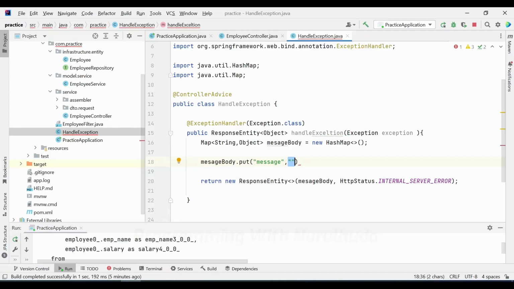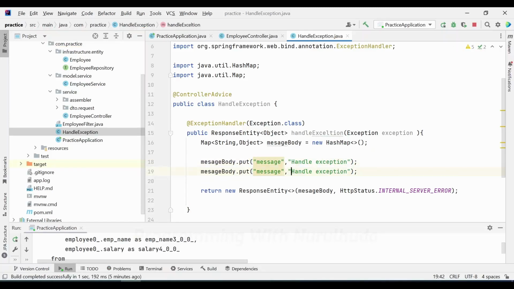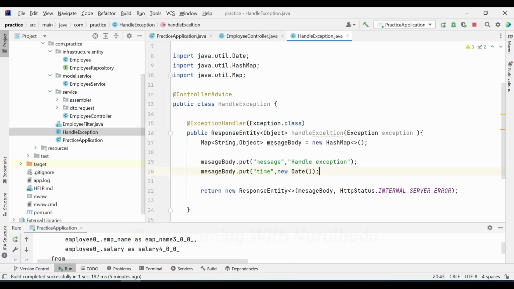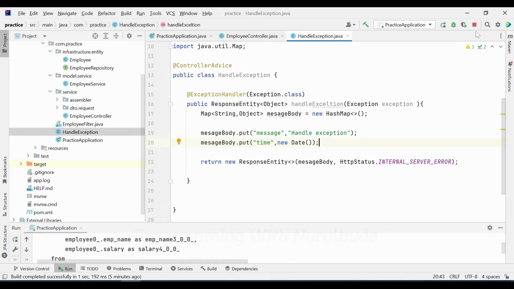We can also give a time, when this message occurred, using new Date. Now we can restart the application.